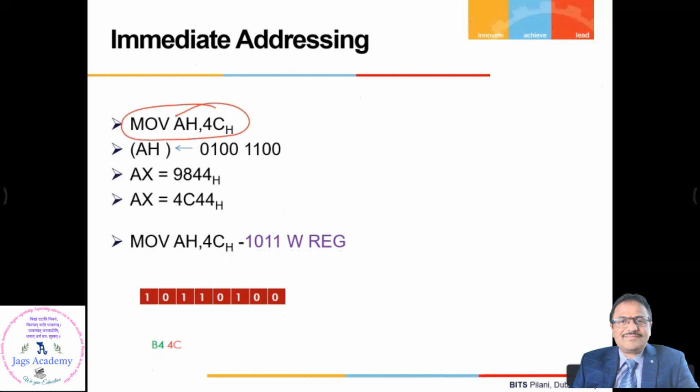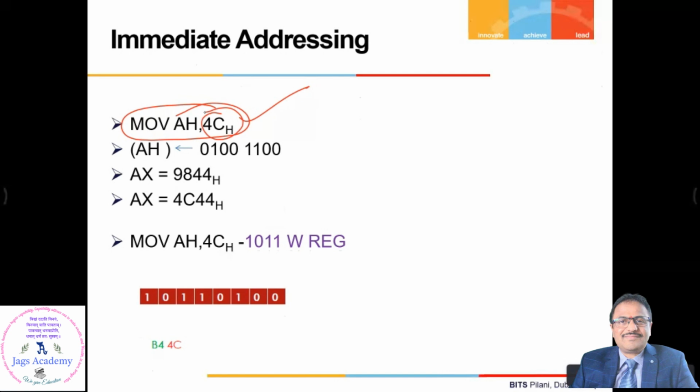Under which instruction format or addressing mode does this come? Immediate instruction format, right? Okay. Now, for this instruction, you have data here, yes or no? You have an immediate data. That immediate data will come in the instruction itself. Try to understand this.